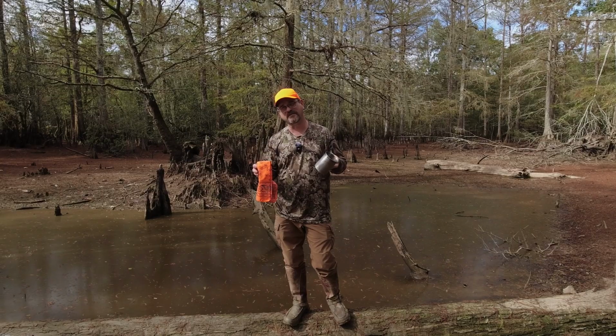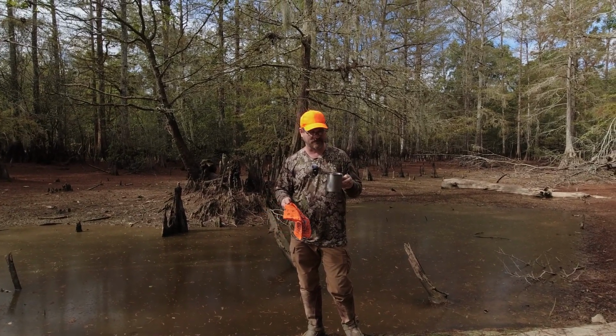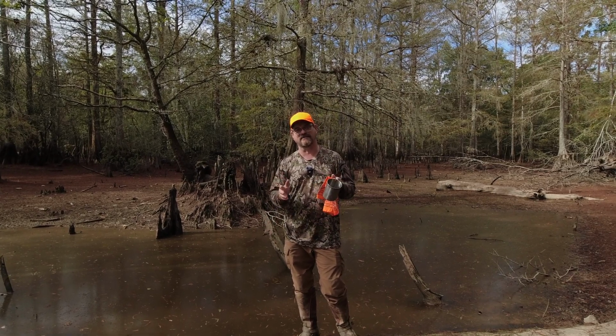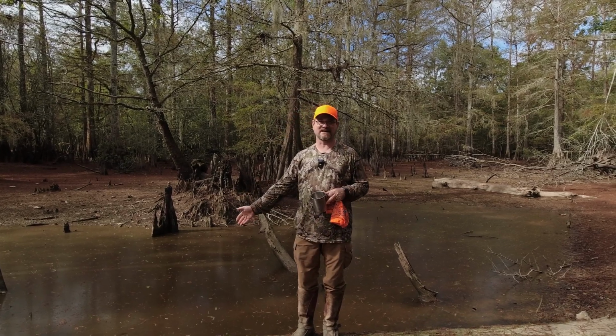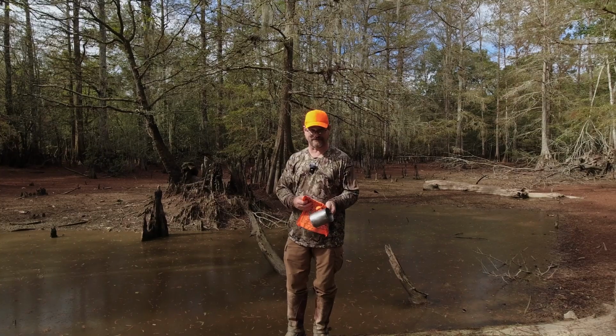One of the most important things you can always take with you in the woods is a metal container. Next to a knife, or a good sheath or belt knife, which is paramount in the woods. But a metal container will ensure that you can drink this nasty, nasty stagnant water. I mean, this thing is full of all kinds of extracurricular activities.